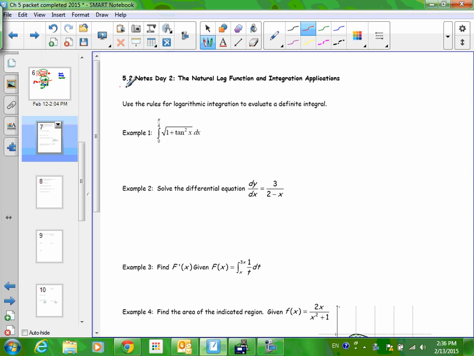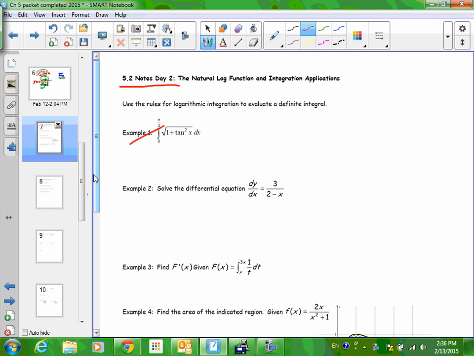And so this lesson really is just a continuation of what we did yesterday, and we're going to do a lot of integrating with natural log, but we're going to do it in the context of problems that we've already seen, okay? This lesson shouldn't be too long, and feel free to work ahead at any point if the one we're on is easy for you.